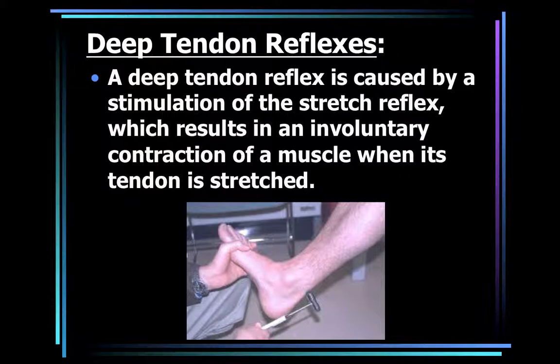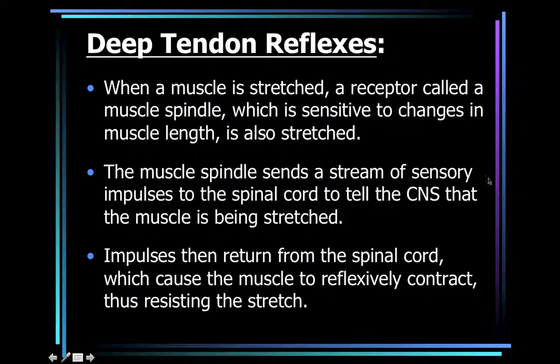Basically what's happening is you're hitting the tendon with a little hammer like this. This is a nice one. We have the kind of triangular hammers, but same concept. So what you're doing is you're quickly stretching that tendon. And what the tendon realizes is, oh gosh, something's happening. So it will involuntarily contract to protect the muscle from being torn or injured. Okay, that's just a reflex that's built in. So we utilize that to make sure that that spinal level is functioning properly. Okay, so that's basically what this is saying.